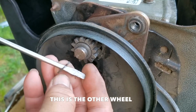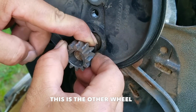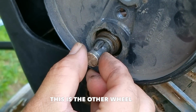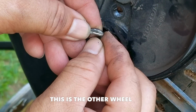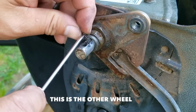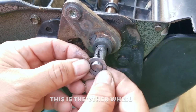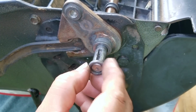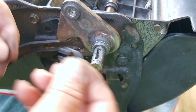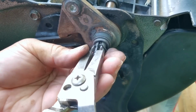So what you're seeing now is the other wheel, and every single problem except the drive gear orientation was present with this one too. So if you haven't figured it out, someone was trying to either service the drive system or fix the cause for the wheels not rolling backwards and made it 10 times worse. So I am going to be nice and not make any assumptions on how all the mistakes were made, but I would like to make a recommendation, which is to follow along with a how-to video to keep this from happening to you. The other option is to film the process of taking it apart, that way you can put it back on the way you found it, that is assuming someone didn't mess it up already.